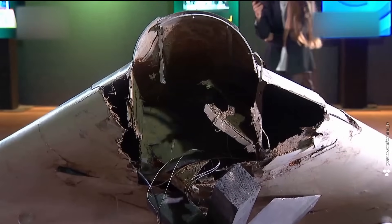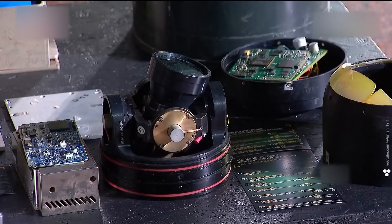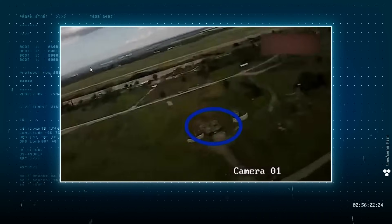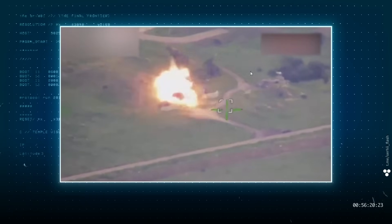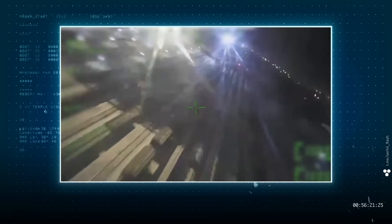Recently, Ukraine even discovered Shaheds fitted with a camera, a direct radio control module, and machine vision. The camera is the eye; the onboard computer is the brain. It analyzes visual data to recognize a bridge, a rooftop, or another structure, and steers toward it — no GPS needed. It can even identify which target to hit without coordinates. This new Shahed is no longer just a flying bomb. It's now a fully autonomous attack platform capable of striking without external control.